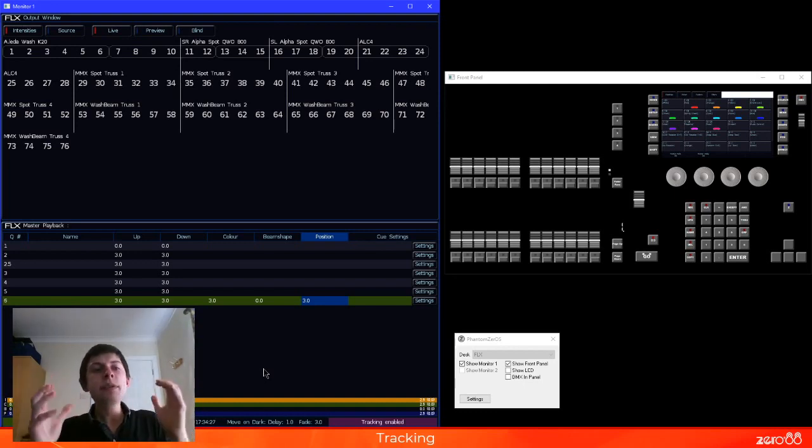But basically, if a fixture goes to 0% and the console has no instructions for colour, beam or position, it will go, right, well, I'm not using this particular fixture. I'm going to prep it for when it's used later on. I'm going to prep its colours, get its beams and positions ready for when it's used later on. Okay, so Move on Dark will just do that.